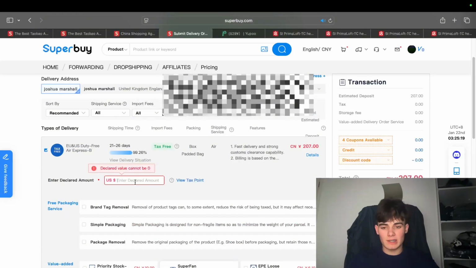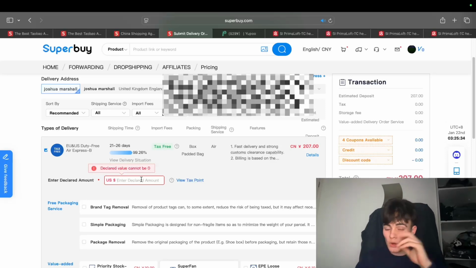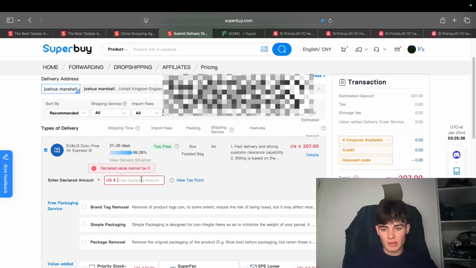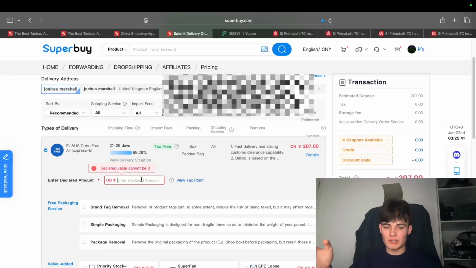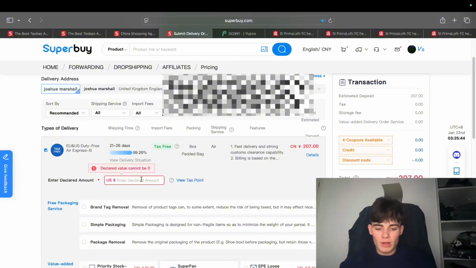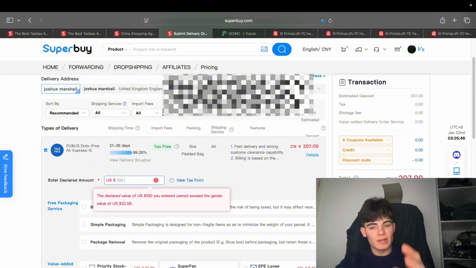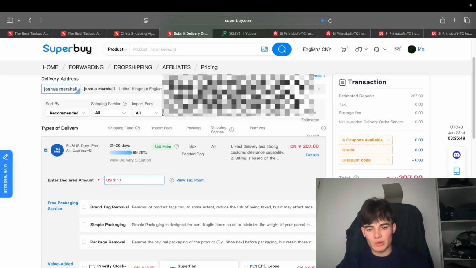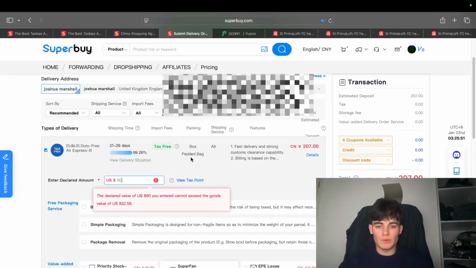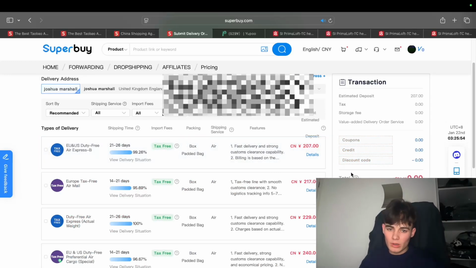Now you're going to see this declared amount. I'm not 100% sure on this. I think it's about $12 per kg, but that's back from my Panda Buy days. So I'd search up just to make sure you're declaring the right amount. Just search on Google and I'm sure something will come up. The only thing I would say, I've never had any issues. I haven't ever had any parcels seized by customs, and I've declared the $12 per kg the majority of the time. Some shipping providers, I don't know if this one will, only allow you to declare a certain amount. In that scenario, I would do less, but if you guys want to be safe and declare the right amount, then obviously don't do that.